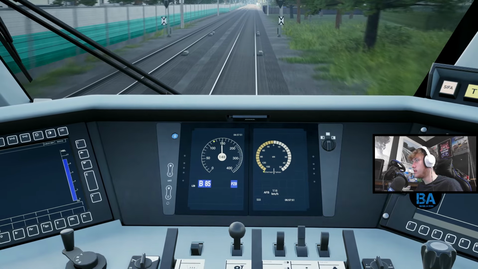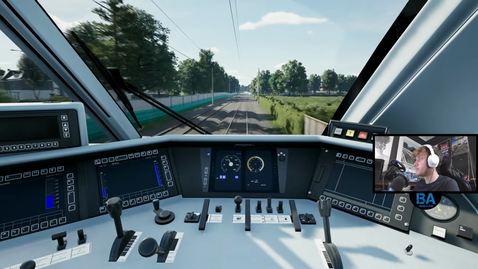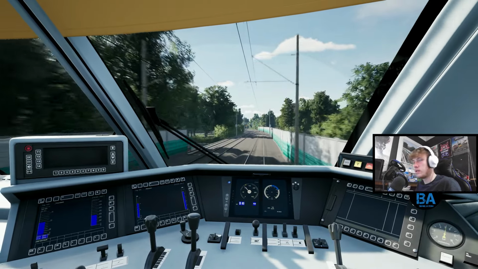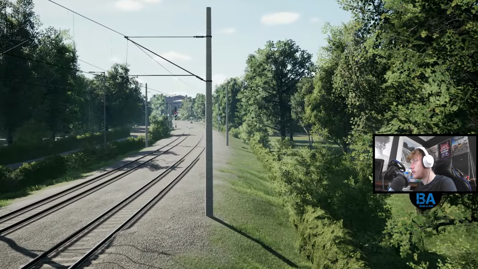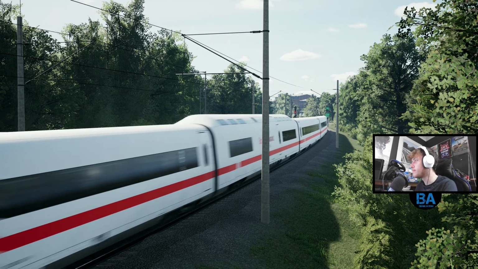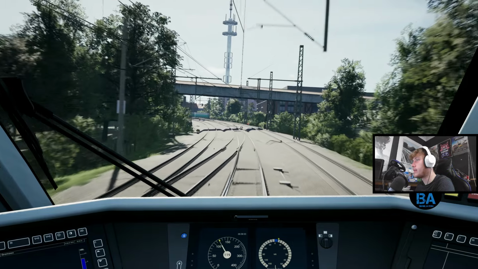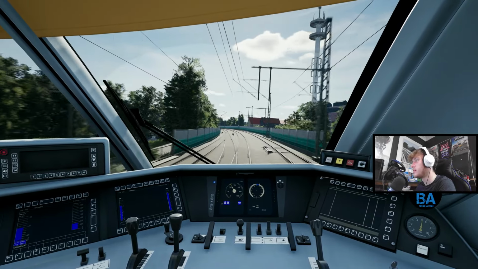Down to 120. Let's get a flyby shot. Probably end up PZB shouting at us or something, but we'll try our best. No warning boards that way, hopefully. You've got the bar on this one as well. Love that. Is that some sort of communications tower there? It almost looked like we were going across there. So that'll be a bit quick.